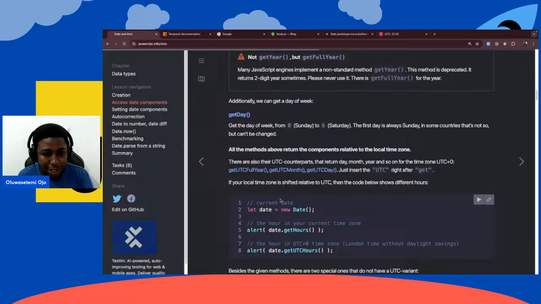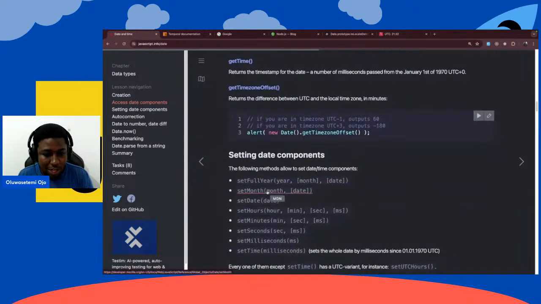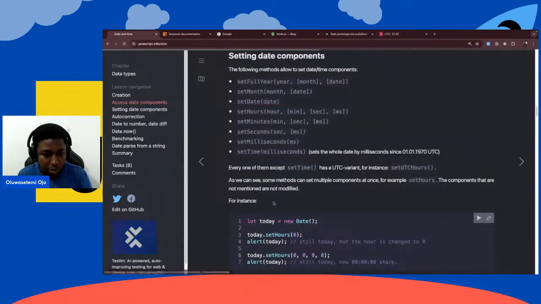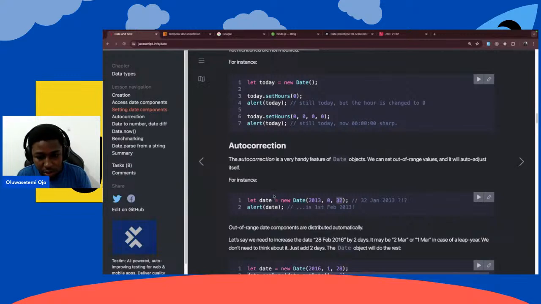However, we can now start doing some other interesting things. I already talked about this ability. If you pass 32 as a day, there's no day that is 32, because this is supposed to be a day value, and most of the time our month ends at 31 maximum, right?